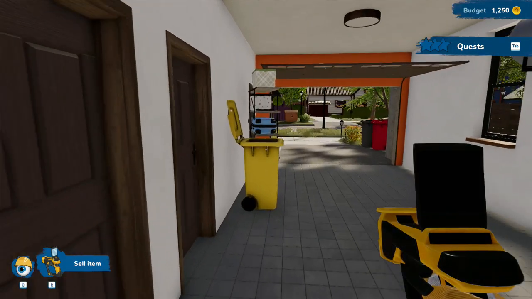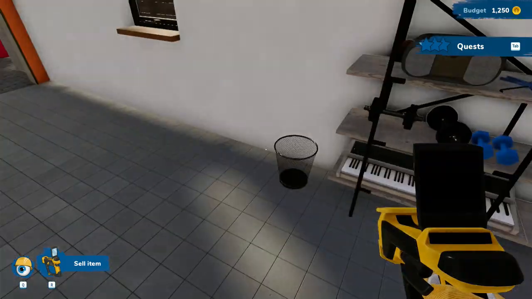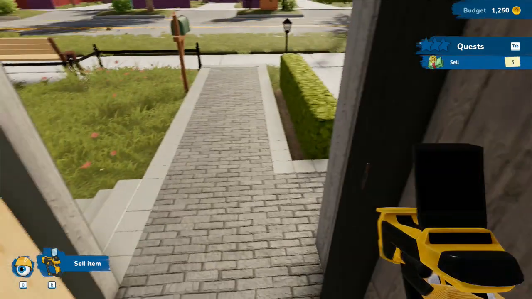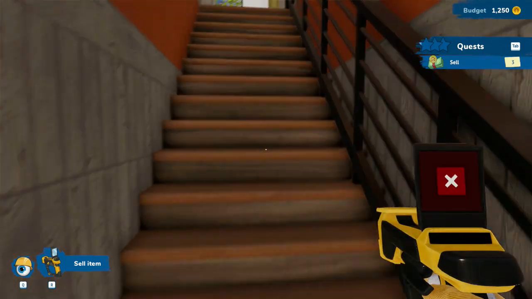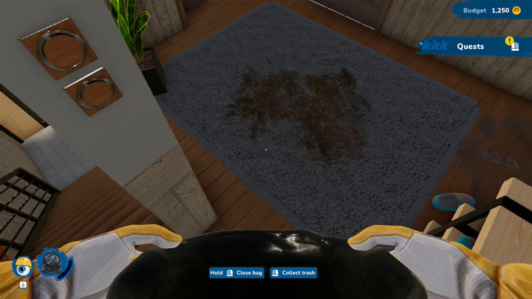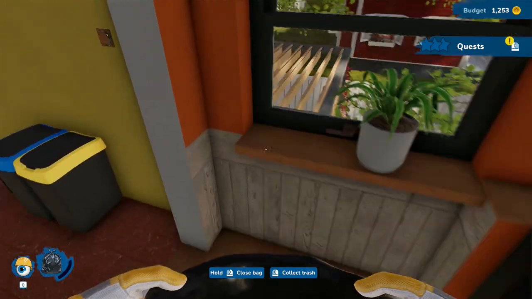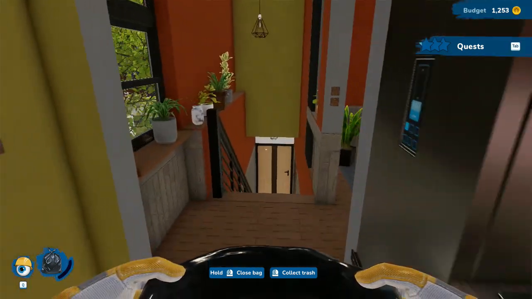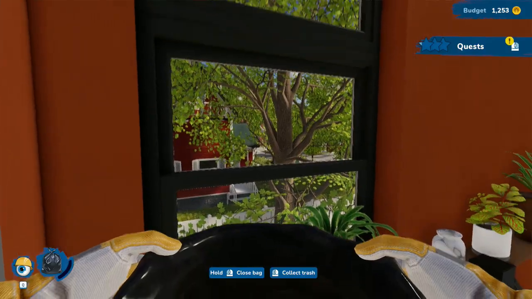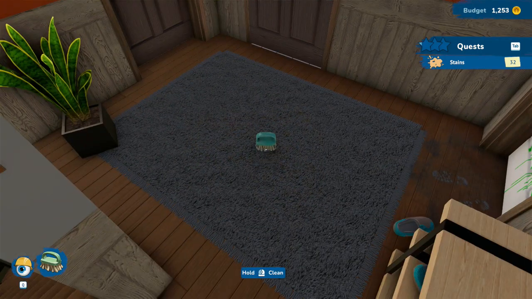And this is the outside of the house, right? How do we get into the house then? Aha! No, I don't. Right, what have we got here? Oh God. More rubbish. Right. Is there anything else here? Let's have a look at that. Cool. All right, let's get that cleaned up.